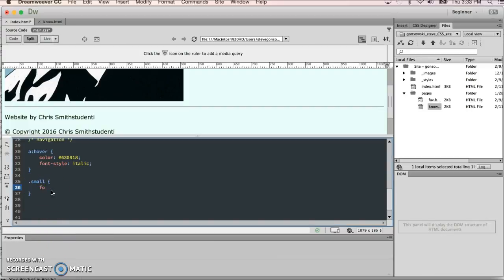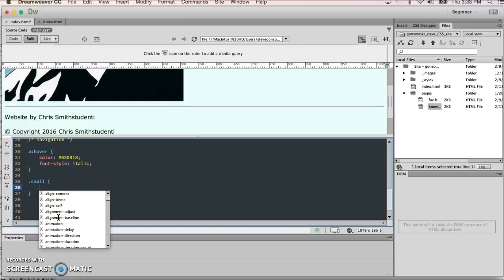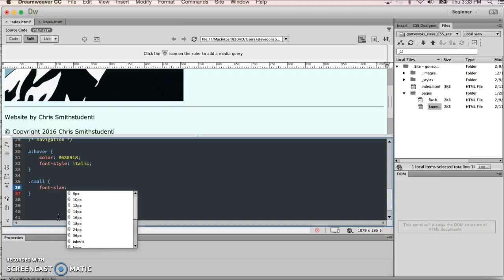So probably just typing a couple things here should give us some hints. Or maybe not. Sometimes you have to go back up to this opening quote, then hit return, and then start to type in, and it kind of wakes it back up and says, oh yeah, you're looking for some hints here. So font size. Now, pause this video after I explain this and see if you can figure this out.